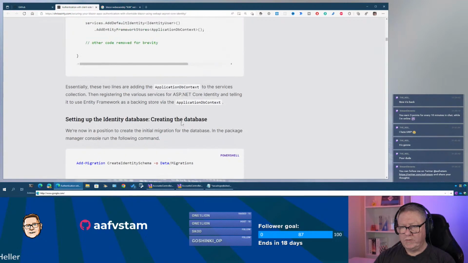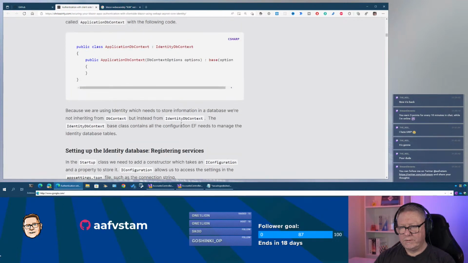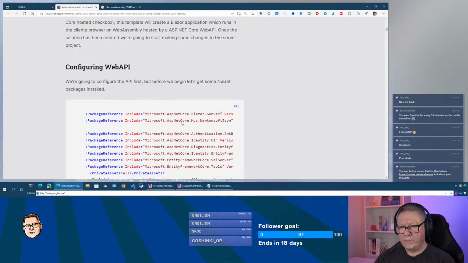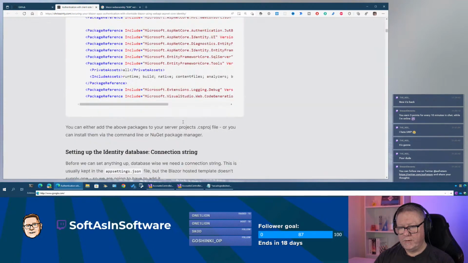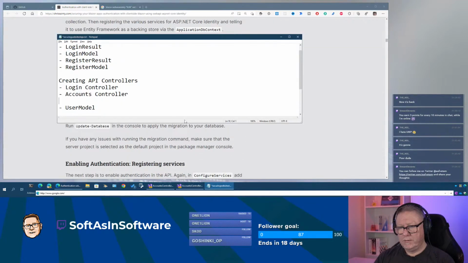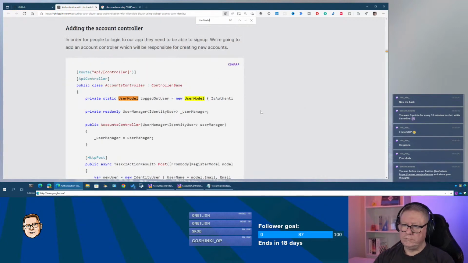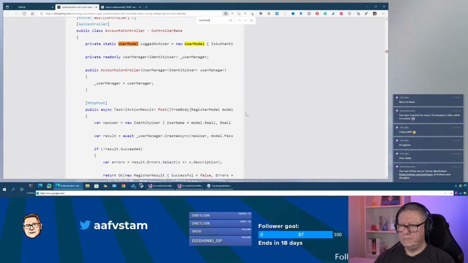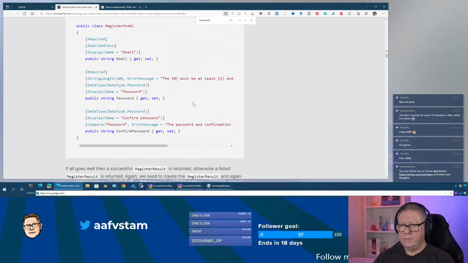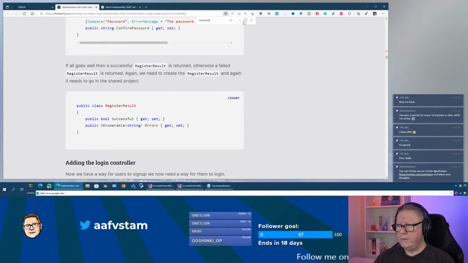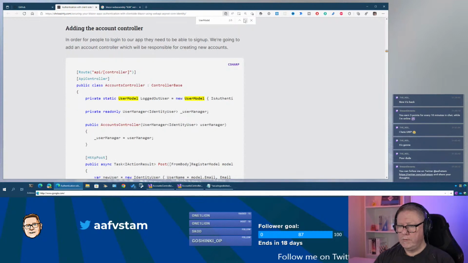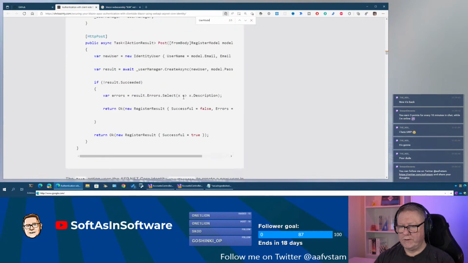Where's the user for the database there? That's not showing. User model. There's user model. Looks like it's hidden somewhere.